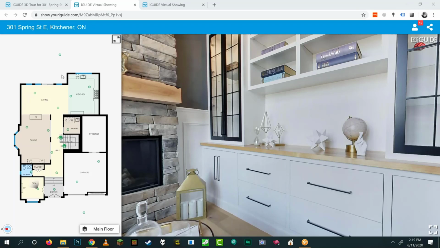So what I'm going to do is show you what you can do. Actually, let's go somewhere more fun. Let's go upstairs. Oops, that was downstairs. Wrong one. So as you can see, I can switch floors. I can change levels of the house. I was using the gates there to switch levels, but you can do the same thing you would normally do, which is click on the floor selector and switch floors at any time. Let's go to the second floor and I will show you some stuff.